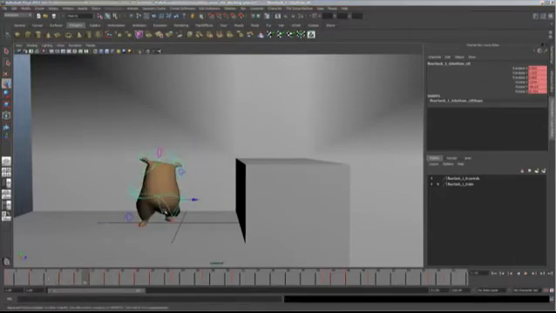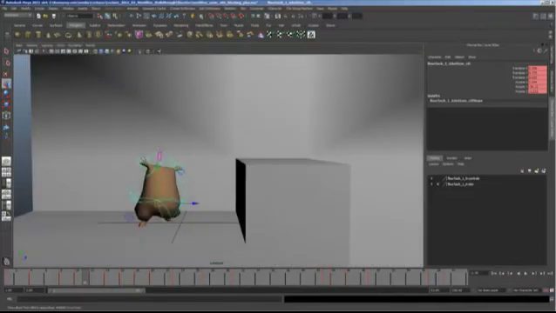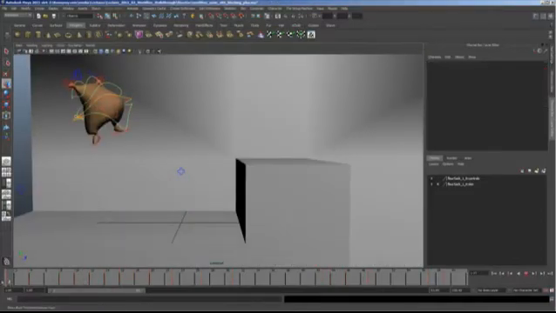And let's have him dip a little bit deeper, but I'm going to make this adjustment looking at the graph editor instead. Let's see here. Yeah, I've got a lot of flat tangents in here. That's probably causing a little bit of trouble as well. Let me just make this adjustment right in the graph editor and see if I can bullseye it, with one eye open here. All right. Yeah, that's great.